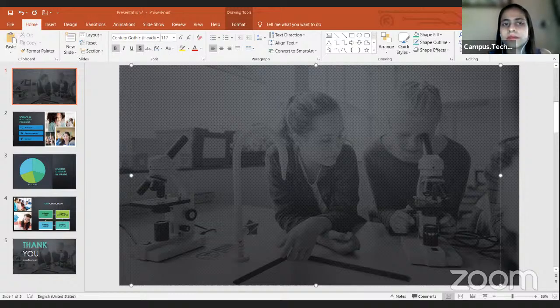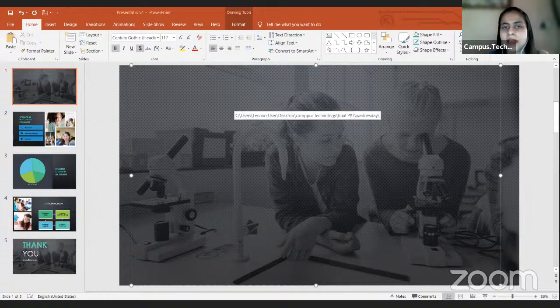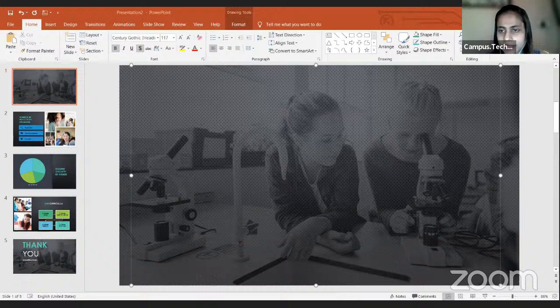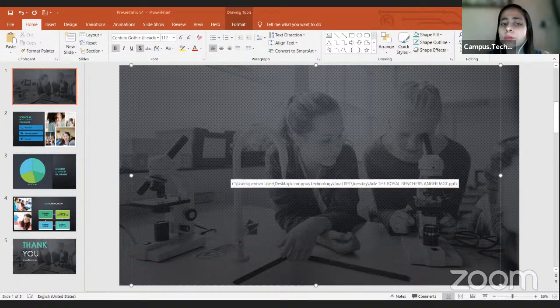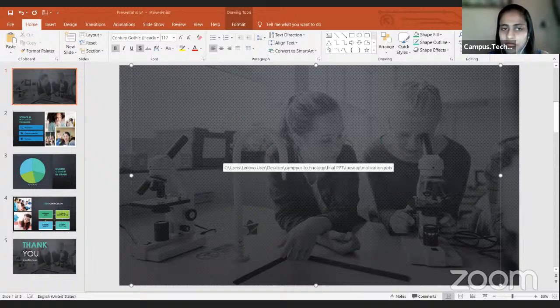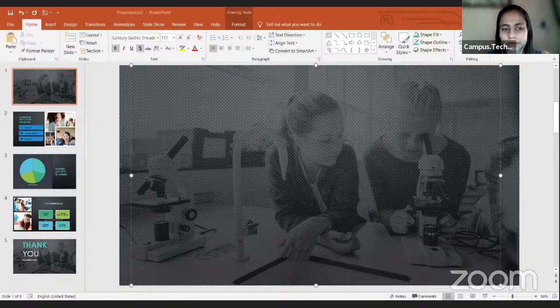Yeah, I'll get all of them. If I want to check the folders, in which all folders my presentation are there, I'll get the name of the folders as well. So accordingly, you can decide what you want to check. You want to check the folders or you want to check the presentations. You can click on presentations for checking the name of the presentation and you can open it from here. If you click on this, the presentation will get open. Like for example, if I click on motivation, my presentation is open.